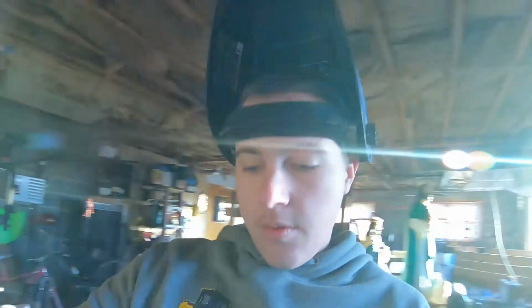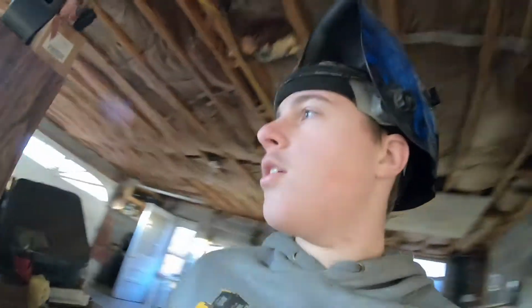Alright, so I gotta set this camera up and get a wet paper towel. Actually, a wet paper towel, and then I'll set this camera up. I'm gonna set the camera up, and we're gonna start welding. Now, what I'm gonna do with this wet paper towel is wet the areas down that I'm gonna be close to, or close to where I'm gonna be getting it hot. This way, they won't wanna burn. So, I'm gonna do that, and I'm gonna get the camera set up. Alright, see you then.